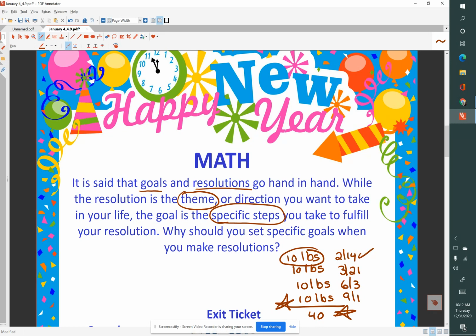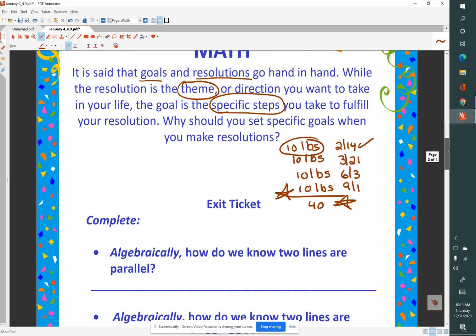So I really think that specific goals and breaking up those goals is really helpful. Now, not all resolutions are about getting healthy and losing weight. You might have a resolution of doing your homework on time or understanding your classes better or spending more time with friends, maybe actually using the phone or FaceTime to talk to people instead of texting. Those are your goals. So I want you to think about this carefully, and I want you to write something down and show that you've put a little thought into it. This is important.